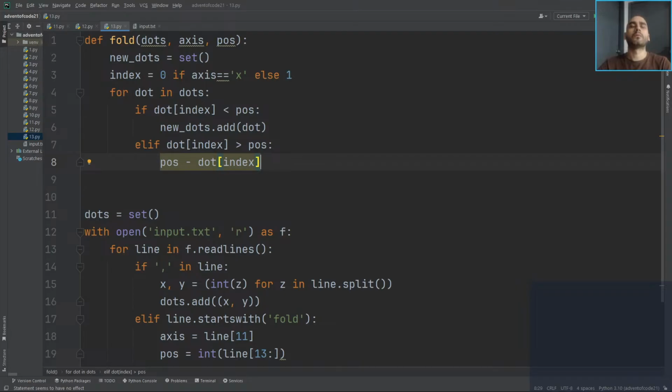And then we add pos back. We'll move it back. So it's basically 2 times pos minus dot index. Is that right?